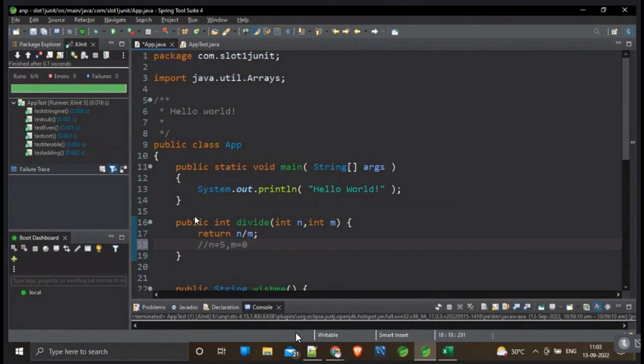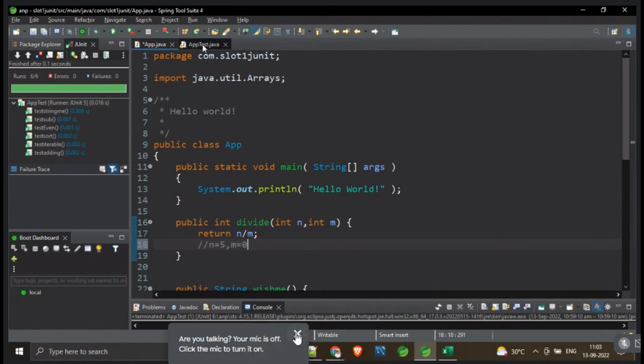So what will happen? If you divide any number with 0, what will happen? Arithmetic exception. Actually it would print infinity, but there is no infinity in computer science. So it will print some exception like arithmetic exception. You are dividing the value with 0, so it is impossible. That's why we are raising one exception, known as the arithmetic exception. The compiler will send a message like that. So let's pass some values to the divide method and understand how it is working.